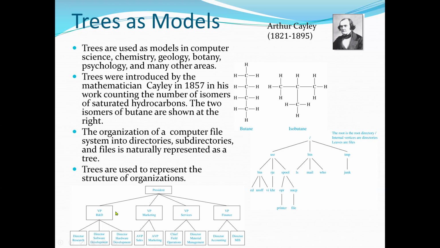That's the example we give. We know the top will be the president, so the president will be the root of the tree. Then at the second command, we have the vice president in each department or each section. Then each vice president may have some sections that they manage, and those will be the children of the vice presidents. So the structure here is again a tree structure.